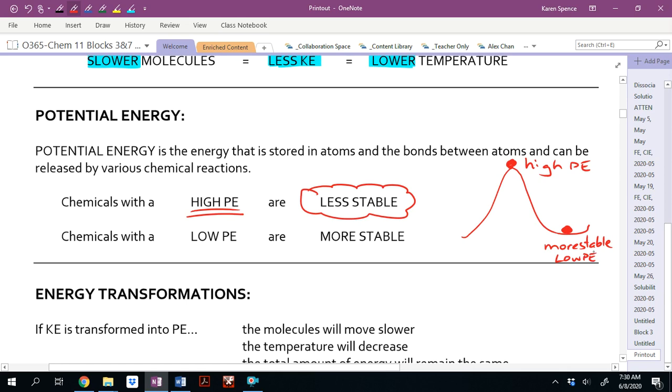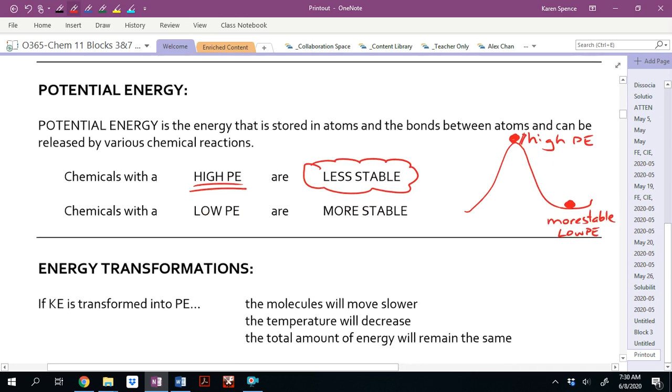And remember, in nature, everything wants to move from an area of high potential to an area of low potential. The only reason it won't is if, let's say, there was a little barrier here that kept it from doing that. Other than that, if you put the ball at the top of that hill, it will naturally want to move down unless you have some sort of barrier preventing it. If you have a ball at the bottom of the hill, it's more stable. It won't roll up the hill unless you push it. If you put energy in and push that ball up the hill, you can get it to go up, but it won't do that naturally.